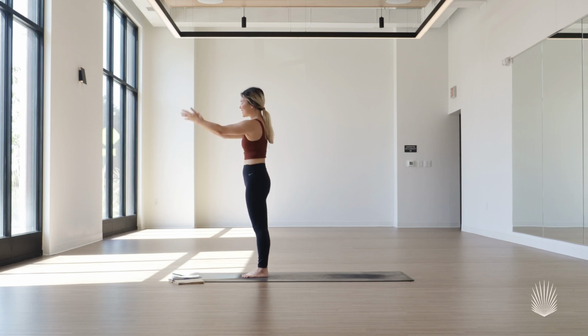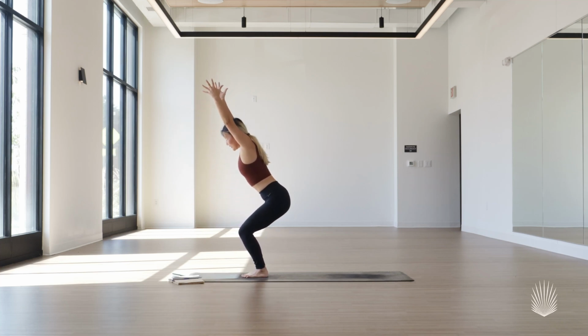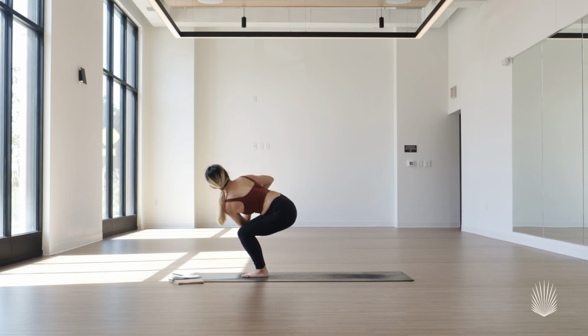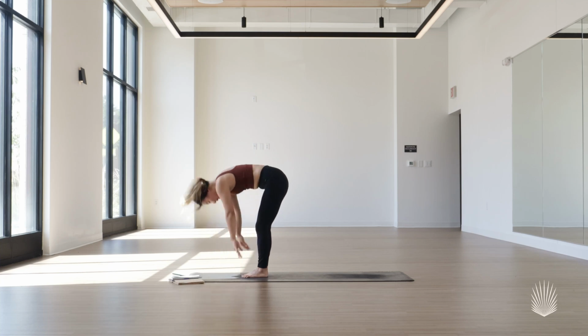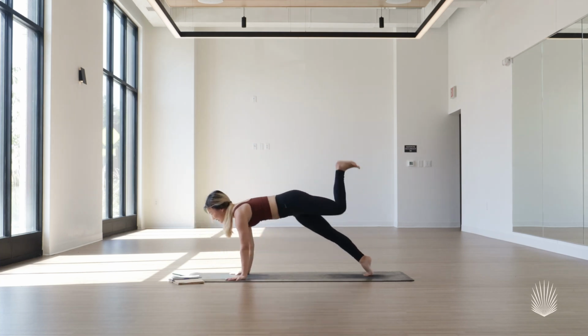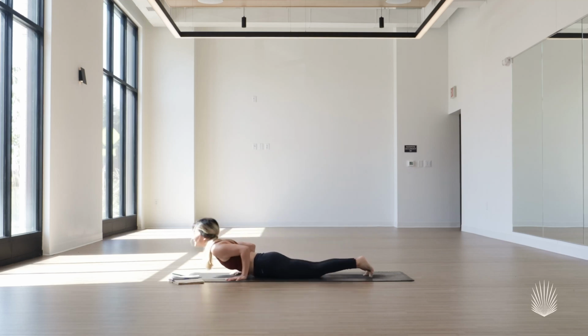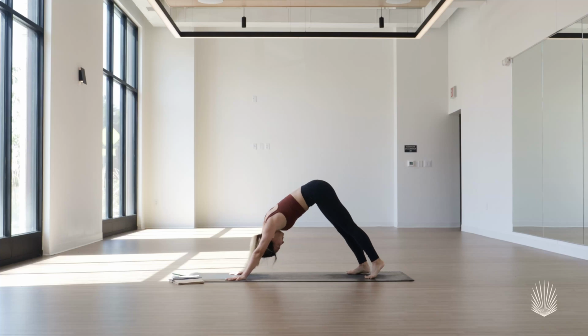All right, let's flow on. Take the fingertips, tap the mat, sweep the arms up, sink a little bit deeper. Bring the hands to your heart center, left elbow outside of that right knee. We're coming back into that chair twist. Breathe. And release, fold forward. Inhale, flat back. Exhale, you choose. Child's pose is your best friend in this flow. Maybe it's chaturanga today, maybe it's down dog.